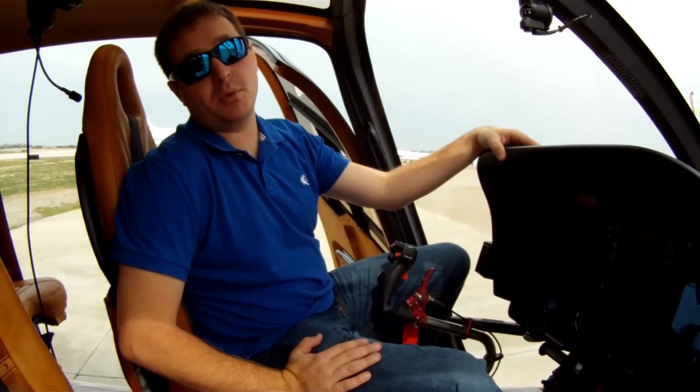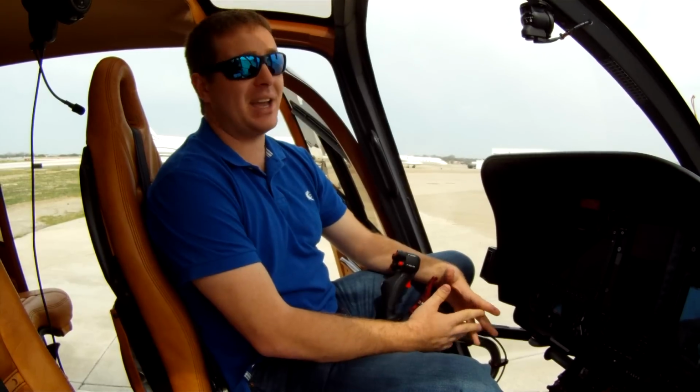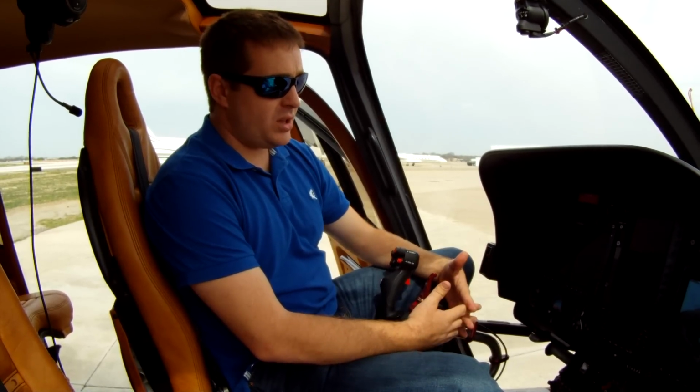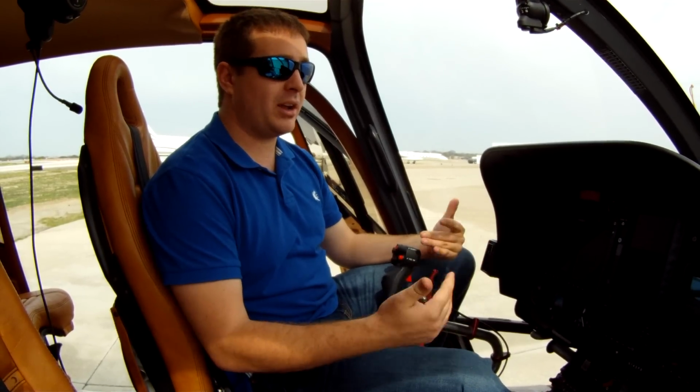This EC-130 is equipped with also a Fenestron. A lot of people, one of their first questions other pilots ask me is, how does that Fenestron react similar to another type of tail rotor or conventional tail rotor? And I tell them, you gotta have light feet and tap dance on those pedals. It's very, very sensitive. Also, especially with the autopilot hooked up on this helicopter, the autopilot only does 5-degree movements, so if the helicopter gets out of trim or you've got lazy feet, one or the other, the autopilot won't react correctly. So in retrospect, the Fenestron's very touchy.